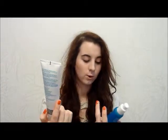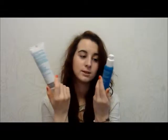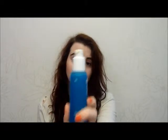So I'd have to say, if you're interested in this and you're only able to buy one product, either get the Purifying Cleanser and Toner, or the Oil Absorbing Day Lotion, because these are brilliant. Obviously don't get this if you haven't got oily to combination skin, there's no point.